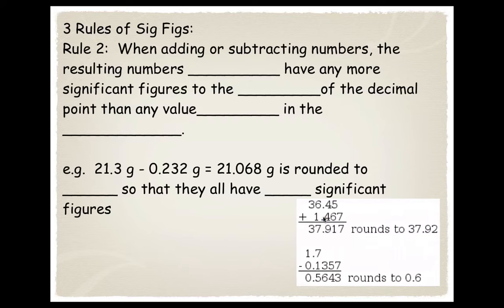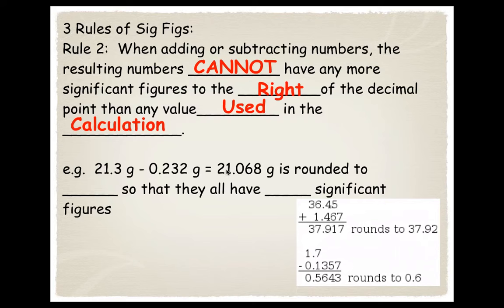Rule number two: If you add or subtract, the resulting numbers cannot have any more significant figures to the right of the decimal point. And I know Mr. Amos kind of taught you to line them up, and I probably should have lined these up on the notes here. So if we look at this though, 21.3 - 0.232 equals this number, but we can't have that because we only have one digit to the right here of the decimal, the tenths place. So we have to round it to 21.1 because that's the significant figure there we have to go to. That's the least accurate one, right? And kind of disregard this last - this kind of goofed kids up. This was in the books, I thought I'd put it in there. But go with the decimal point, okay? Line them up, go with the decimal point.